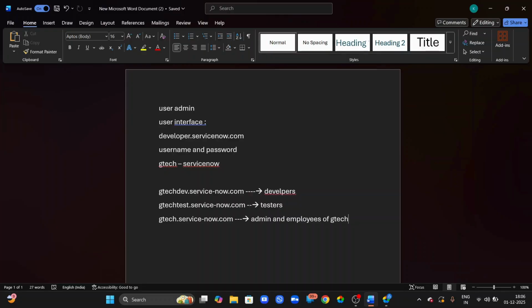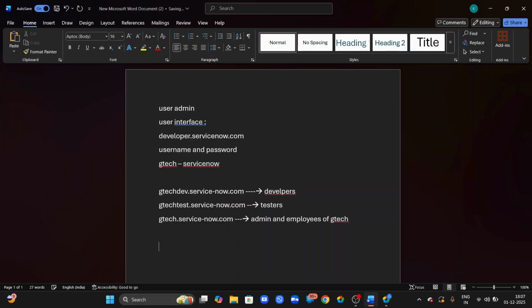Okay, so let's say GTech company is an organization that has close to some 10,000 employees, right? So the main thing is they need to create a user ID for each and every employee in ServiceNow. They need to create a ServiceNow account for each and every employee.